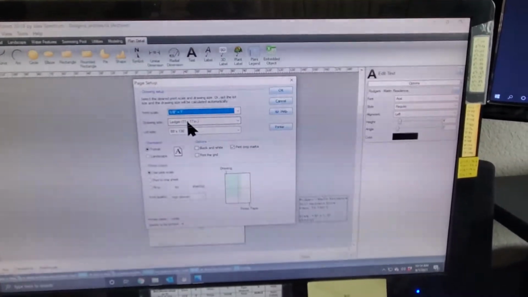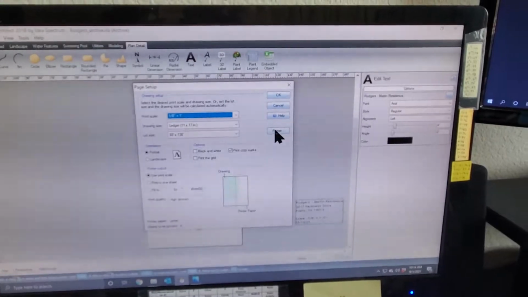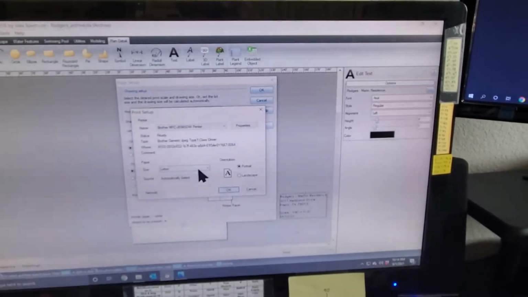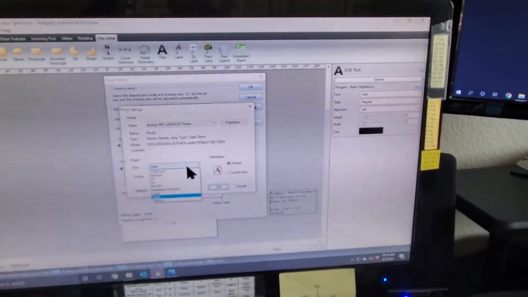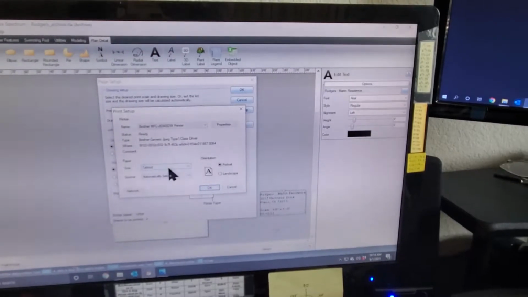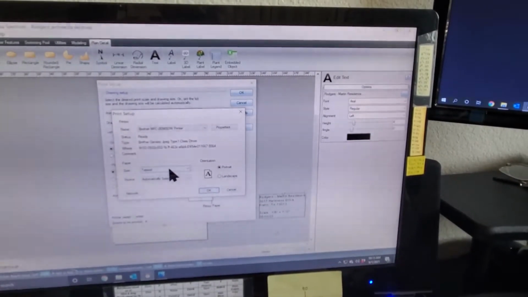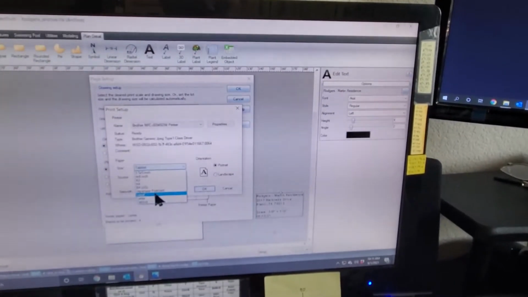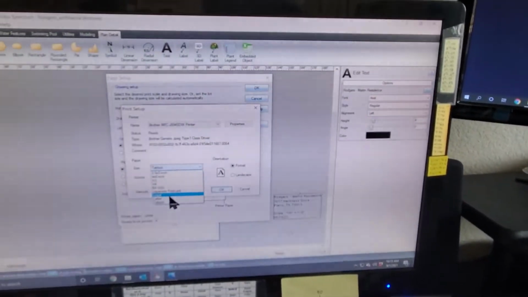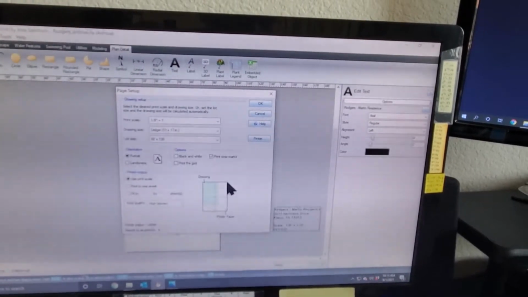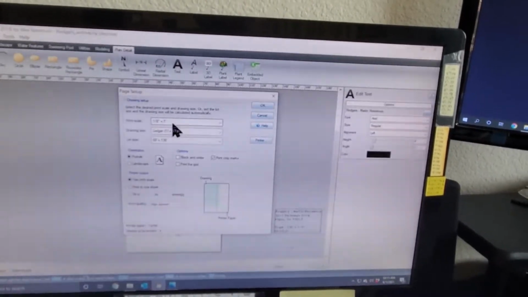What I recommend doing is, if you know your page size, or paper size, do that first. So this is how it would be if I was to print it in tabloid, or 11 by 17, or ledger. So let's say I wanted to get this onto legal size. I'm sorry, letter size, not legal. So I would change that to letter, and I know that I need to make this a smaller scale.